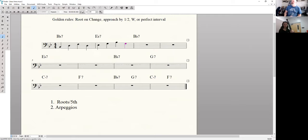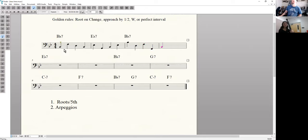So in order to avoid that and make it sound more organic, more natural, more improvised per se, take the arpeggio notes and just put them out of order. So instead of going 1, 3, 5, I might go 1, 5, 3, 1, 1, 3 down here, then 5, then the root, and then maybe this. Something like that. So let's listen to that one.